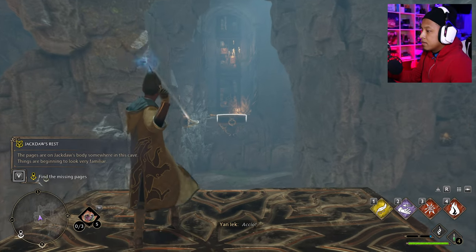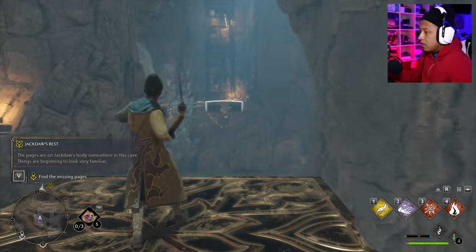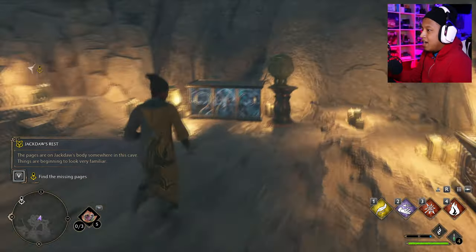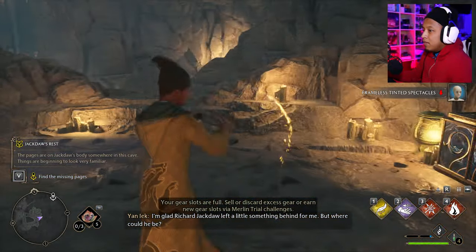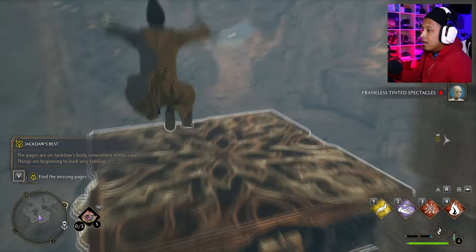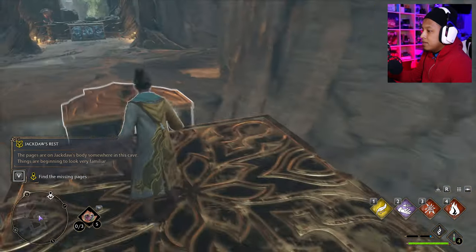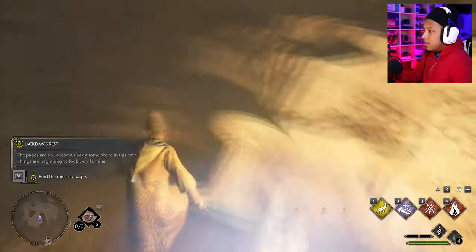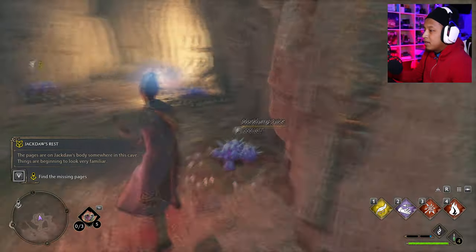Accio. Yeah, that's how you do it. Richard Jackdaw left a little something. Definitely a Hufflepuff. Use my mind brain. Alright, Accio. All we do is study because we're a bunch of nerds. Nerds! Although I will say, I don't know how I end up a Hufflepuff because I'm not that smart.